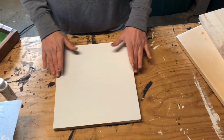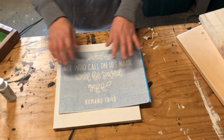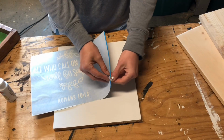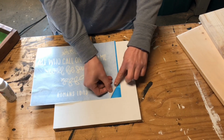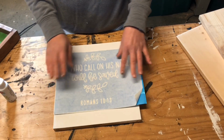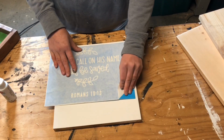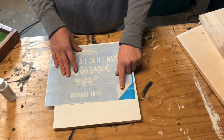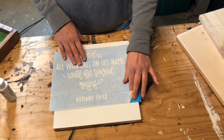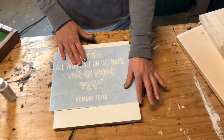Once you've got your paint on here and you've let it dry, then it's time to put your stencil on. I use the Oramask blue stencil vinyl, and I just use my Cricut machine. Any kind of vinyl cutter would work perfectly. And then I prefer to use paper transfer tape when you are transferring it over to this. And I'm gonna link both of those up.